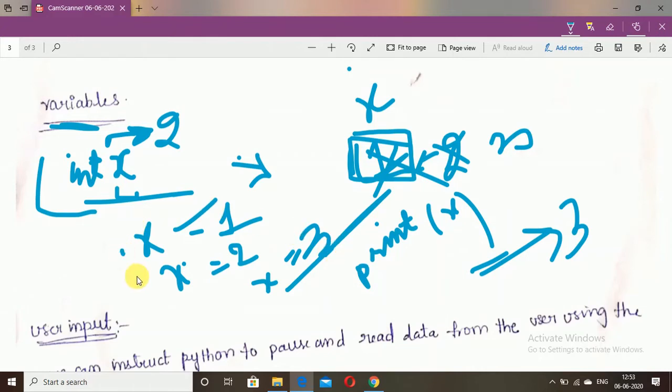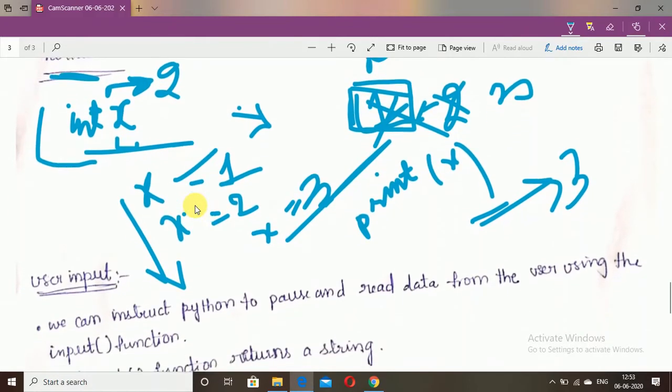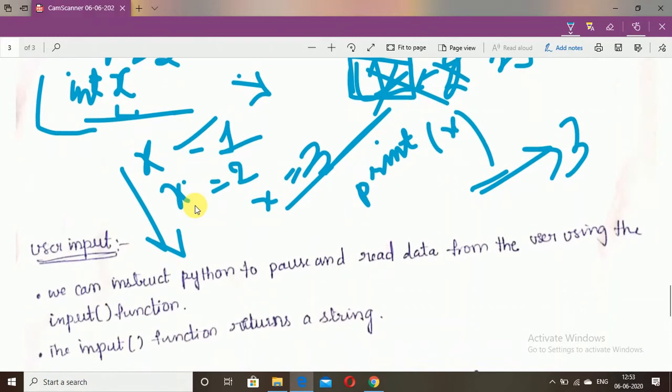It's irrespective of what was allocated in the past before x equals 3. So this is how variables work. They just allocate the space when you declare them as equal to something. When you solve the code, you'll get very good experience of it and you'll become familiar with it.